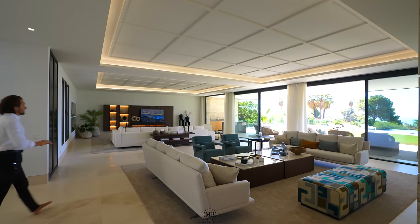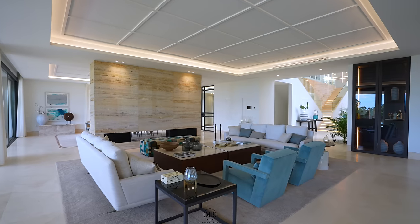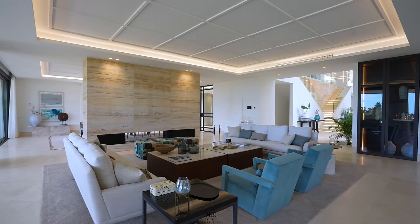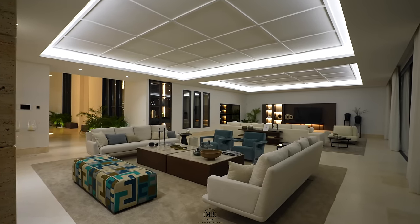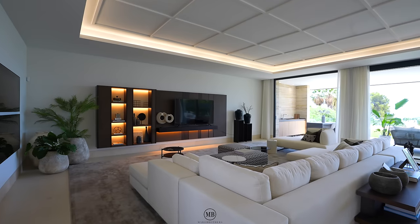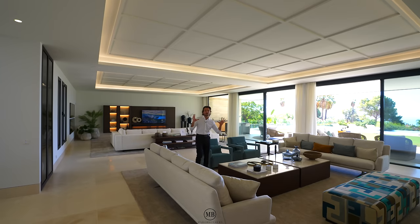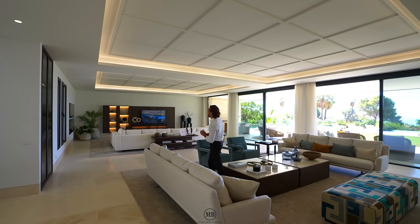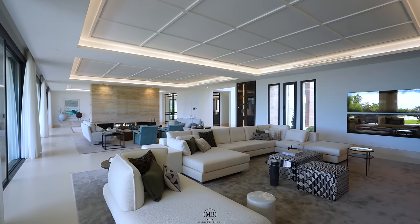Now this humongous living room area is subdivided into 2 sections, actually 2 informal living room areas. This one's more to come and to chill, as you can see. And we also have a TV lounge area right over there. Now from where Patrick's standing, you get a good understanding of the coffered ceiling I mentioned before. The indirect lighting in the house is amazing. You're going to be seeing that in the night shots.